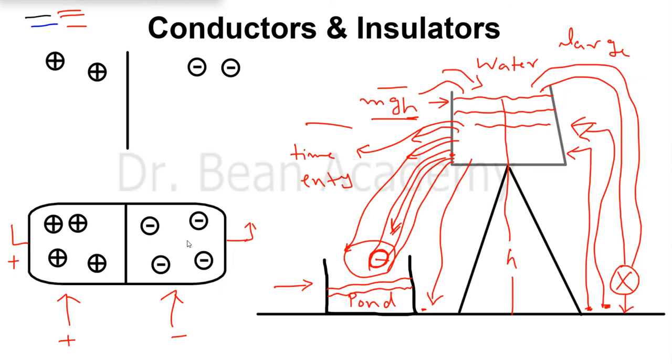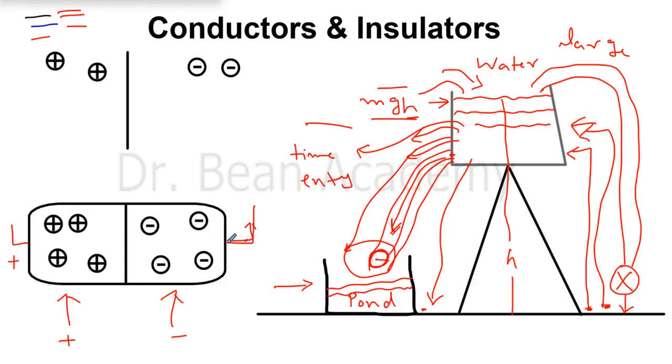Same is the case here. I worked against a certain field, and that work is stored in the form of a certain type of potential energy, and now I can get back that energy or work by joining these two terminals. And I can get back that work by joining these two terminals, and I have to give them a certain way so that they can come closer to each other or neutralize themselves.